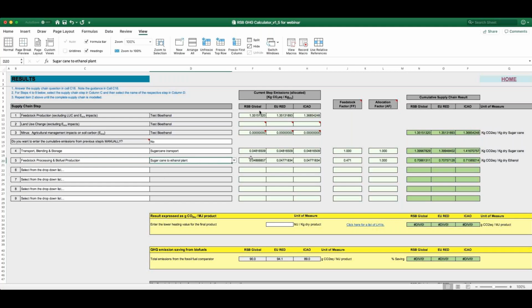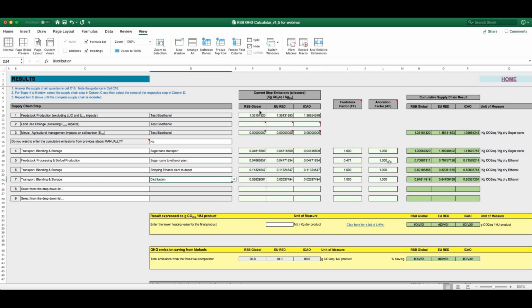And you can see that as I click on these, the results are automatically fed into the sheet. So after the feedstock processing, so after our cane was processed into ethanol, we want to add the next transport stage, which was the shipping. And finally, we add the last transport stage, which was distribution, road distribution.